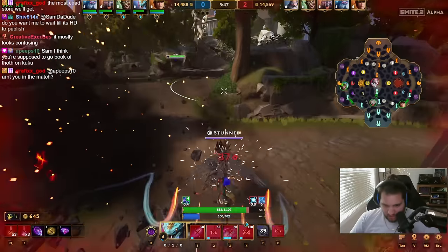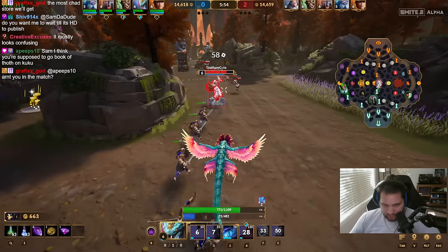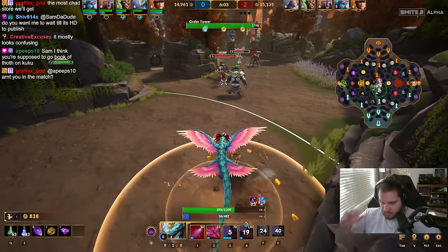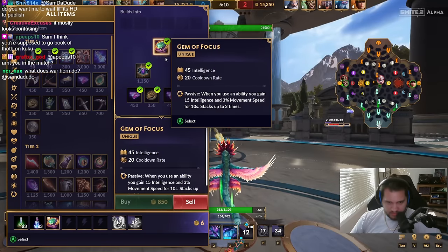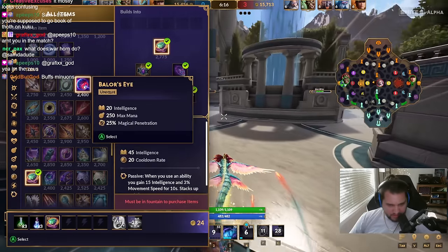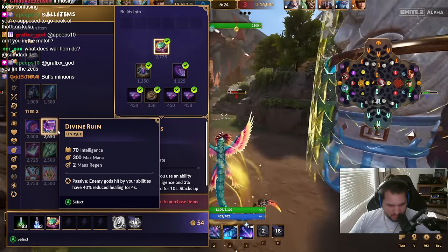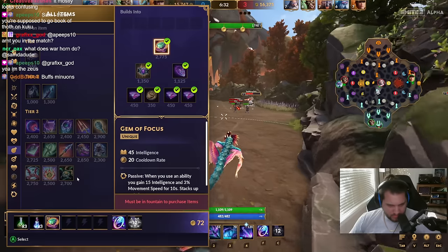Never mind. Oh, that's Ymir! That's Ymir! Oh, God. Ow! All right, Gem of Focus. Is there still like a Book of Thoth type thing or something that gives you mana? Max mana. There is no Book of Thoth.